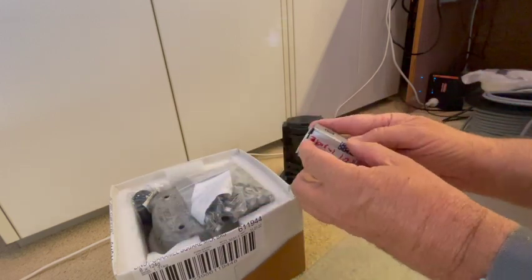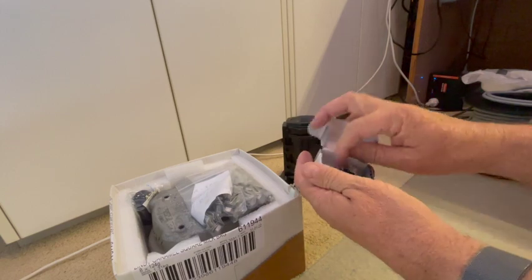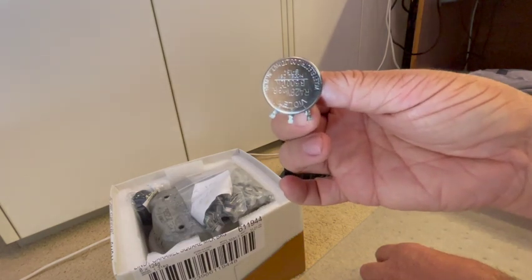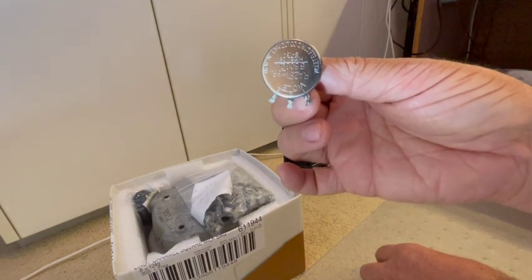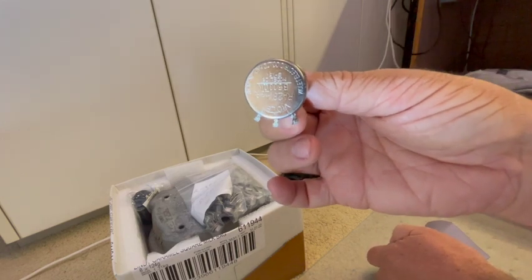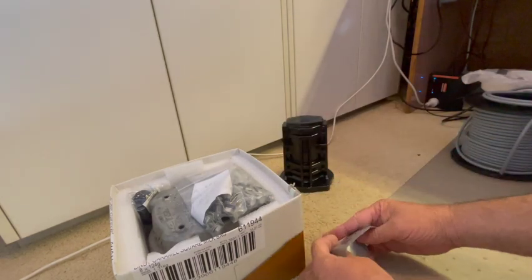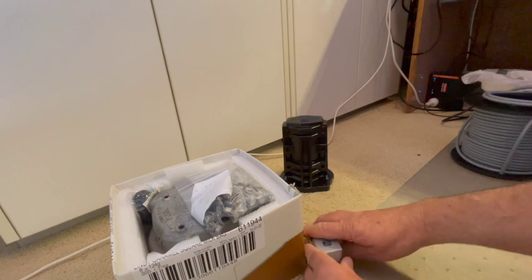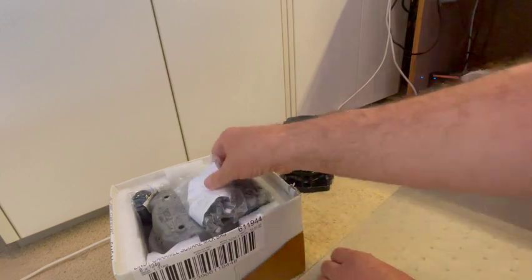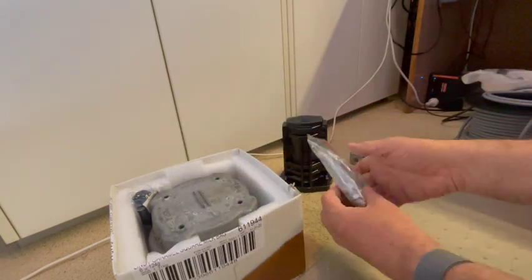That is the potentiometer. So that's the original potentiometer that has come out of my rotator before, which Peter has replaced for me with a brand new one. I'm going to hang on to that as a spare, just in case. Then we have got all of the bolts that we need. Another bag of bolts.